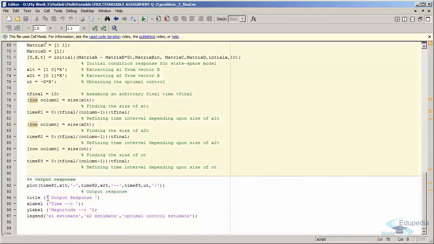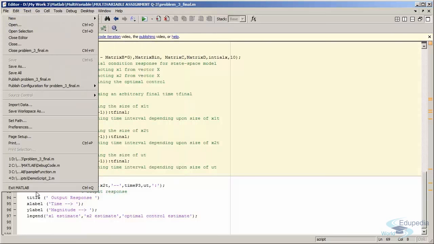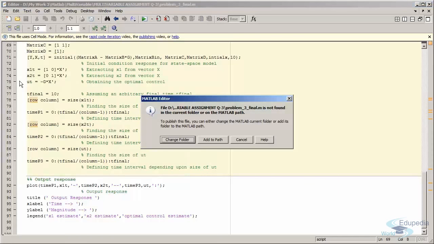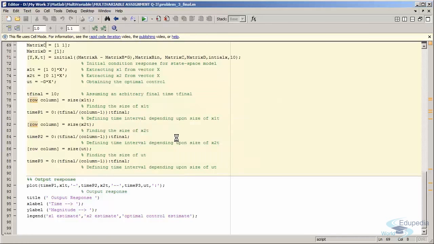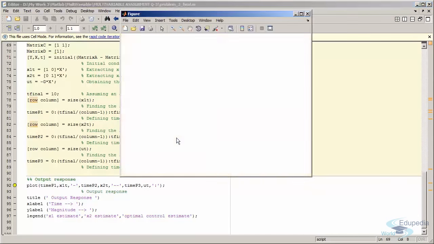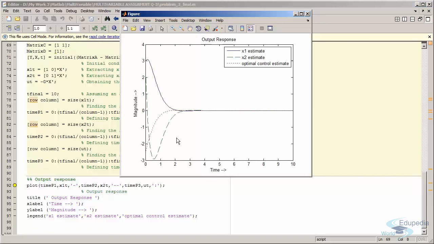So now let's see how to publish this. I'm now going to go to file and click publish this file. I will change my folder to that path and it will start publishing. It will take some time depending on the PC. On the back end, it will be running the whole project, executing each and every line of code, generating the appropriate figures, and saving those figures in the HTML file.